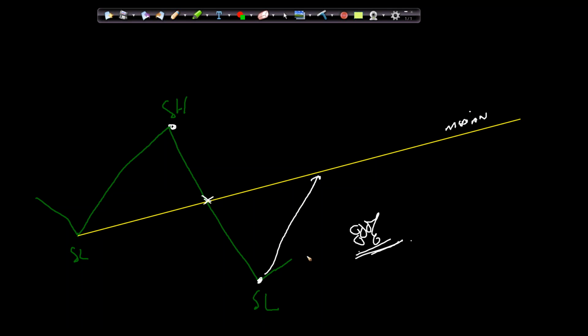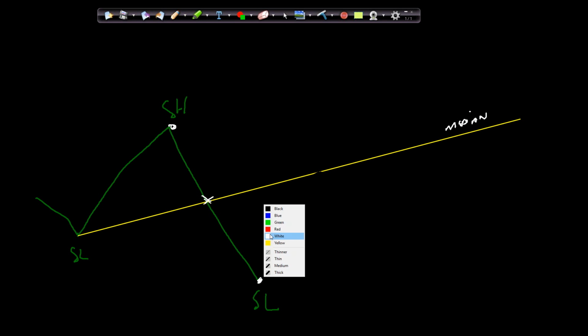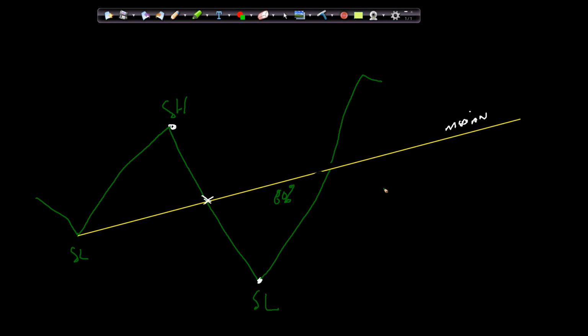There were some other relationships that he determined as well. I'm not going to go over all of the observations. One of the things that he learned over time was that when price bounced off that median, because it could go through it, what he discovered was price could come up to the median, it'll get there 80% of the time. Sometimes it went through it and went higher and then bounced.